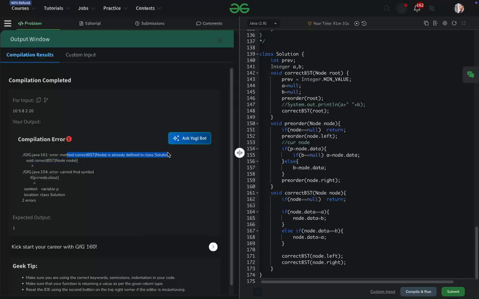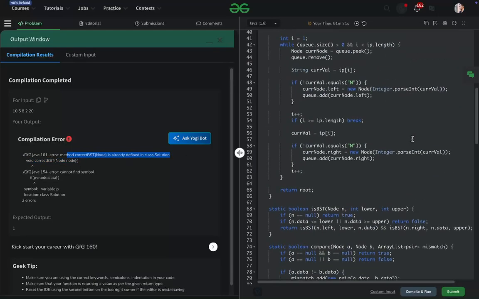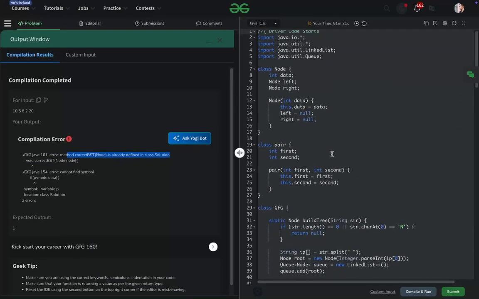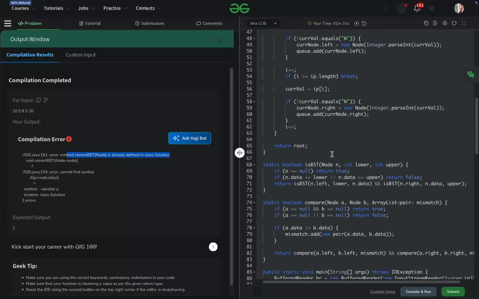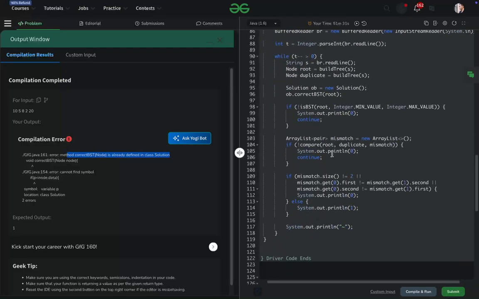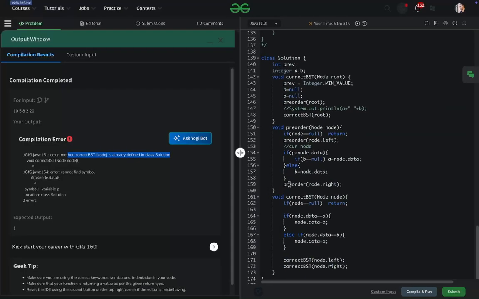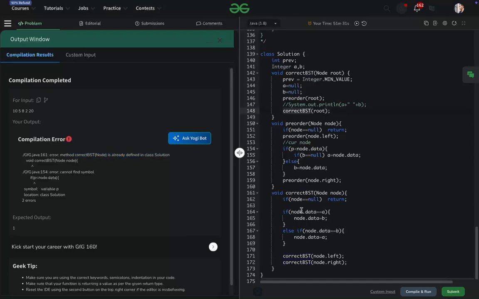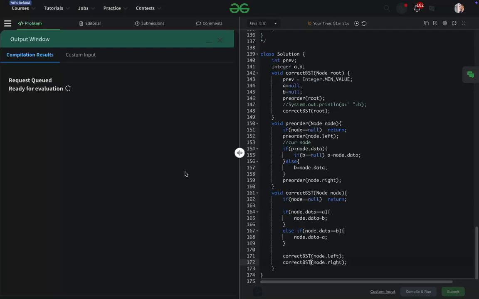Method correct BST is already defined in class Solution.